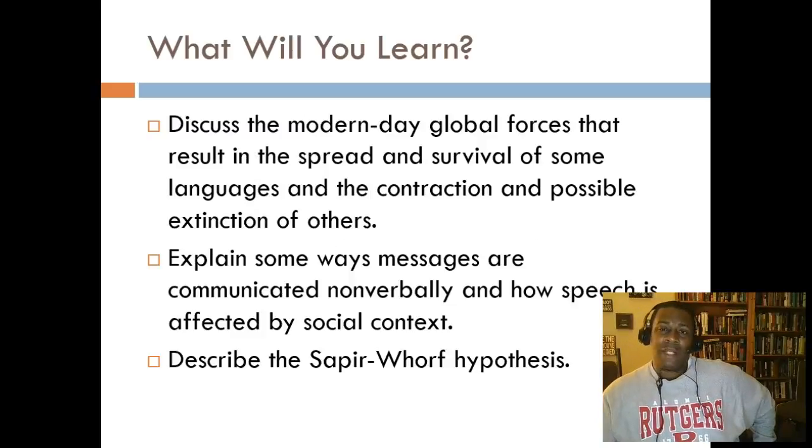And you should be able to discuss the modern day global forces that result in the spread and survival of some languages and the destruction of others, as well as the contraction and possible extinction of others. You should be able to explain some ways messages are communicated non-verbally and how speech is affected by social context. And then finally, we want to grapple with one of the profound theories with regards to culture and language, which was offered to us by Edward Sapir and Benjamin Whorf, who was in fact Sapir's student at Yale University. We want to talk about the Sapir-Whorf Hypothesis.